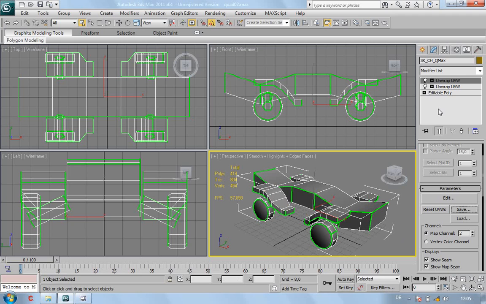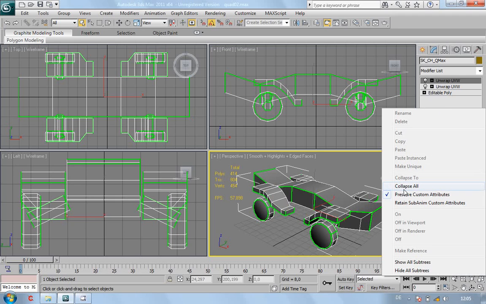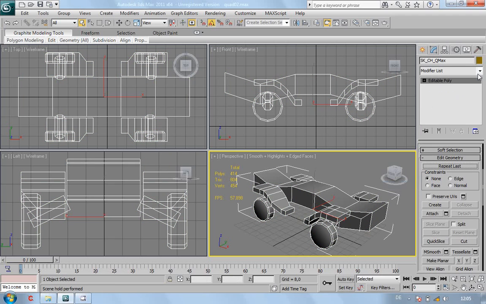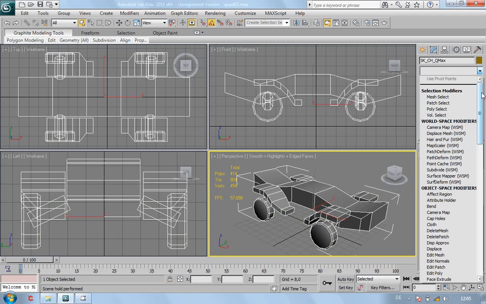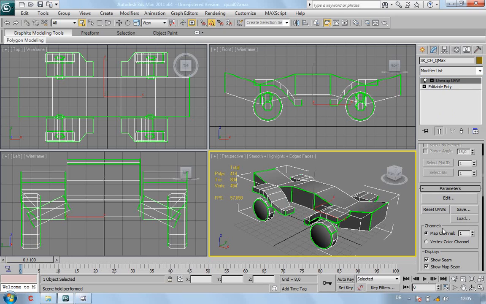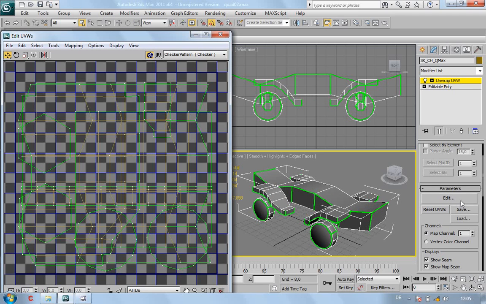Now, I'm going to go on to here, collapse the whole stack. Go yes. I am now going to go and add another UV modifier, this time on channel 1. Now if we go on to edit, you will see it's gone back to what it originally was.